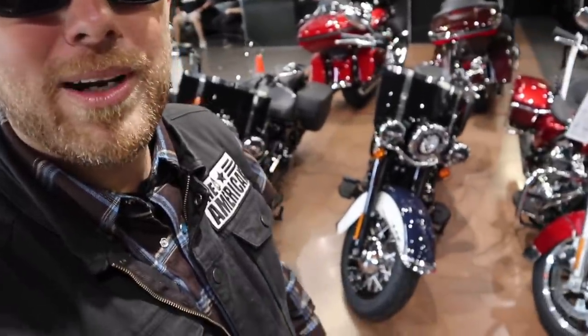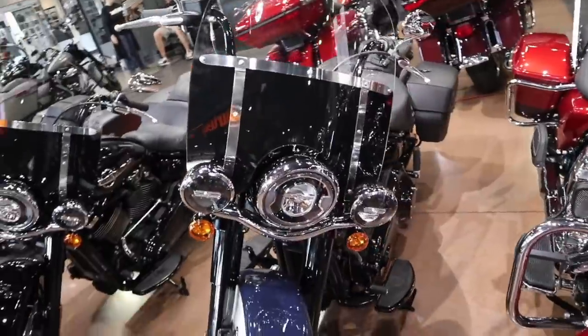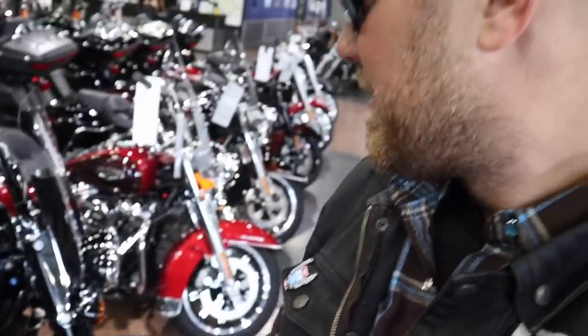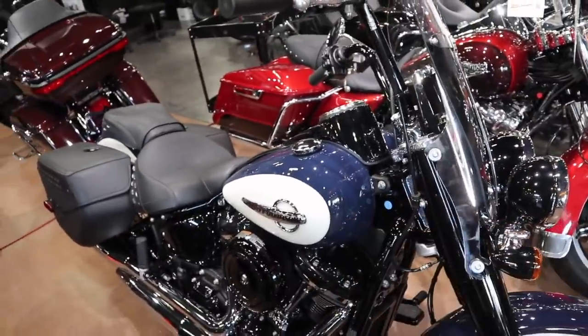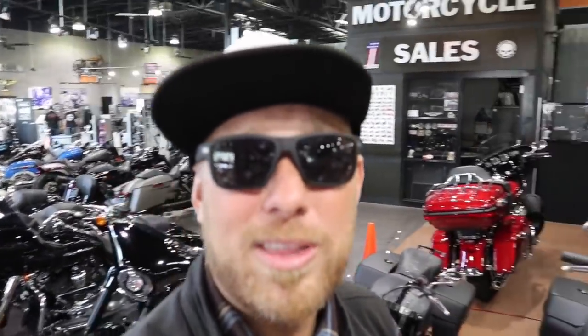Wait, what is that? That is pretty. I have to say, if I bought another Harley, the heritage would probably be that bike. Here's a little fun fact — why do I love Harley Davidson? My uncle Wayne used to show up at family parties, having ridden in dirty from the miles, and everybody at the family reunion would be like, 'Oh man, Uncle Wayne just rode in — how many miles?' Since I was a little kid, I always had this dream of being a biker on the road like my uncle Wayne. He always showed up on a heritage. This blue and white gives me that nostalgic feel. It reminds me of Uncle Wayne. I miss you drastically — I wish you were still here with us to see all this motorcycle fun we're having.